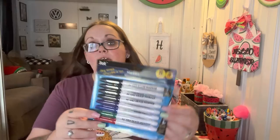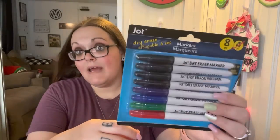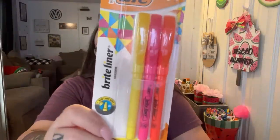I'm always using my dry erase board for ring bomb bingo games, so I saw they had a value pack of dry erase pens — you get eight instead of four. You get red, green, blue, purple, and four blacks — I thought that was a great deal. I also got another one of the ultra fine Sharpies because I use those when I package up orders. And I got BIC highlighters — orange, pink, and yellow — I love these for my word search puzzles.